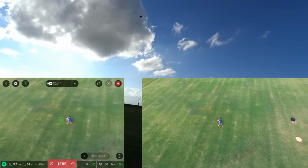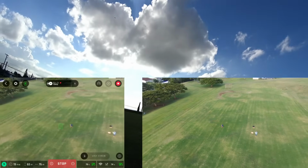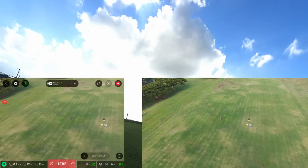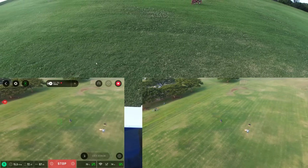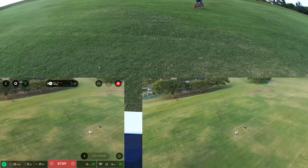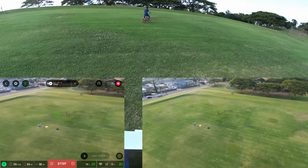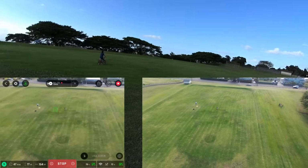Actually, let's just do it. Let's go a little bit further back and up. So you can do these kind of manual selfies if you want to. Let's try that again from this high. So it's thinking she's right there. I'm just going to go full pitch to the right. Yeah, not bad. A little bit more throttle, get a little higher.